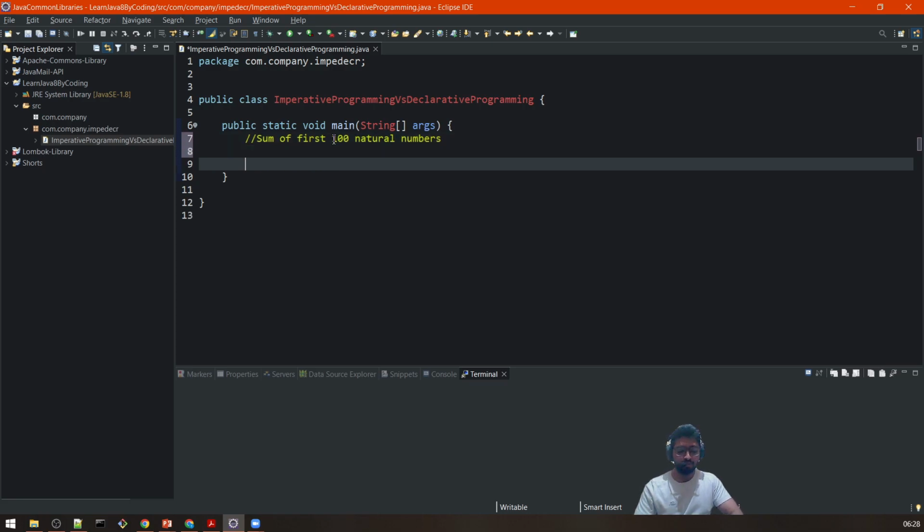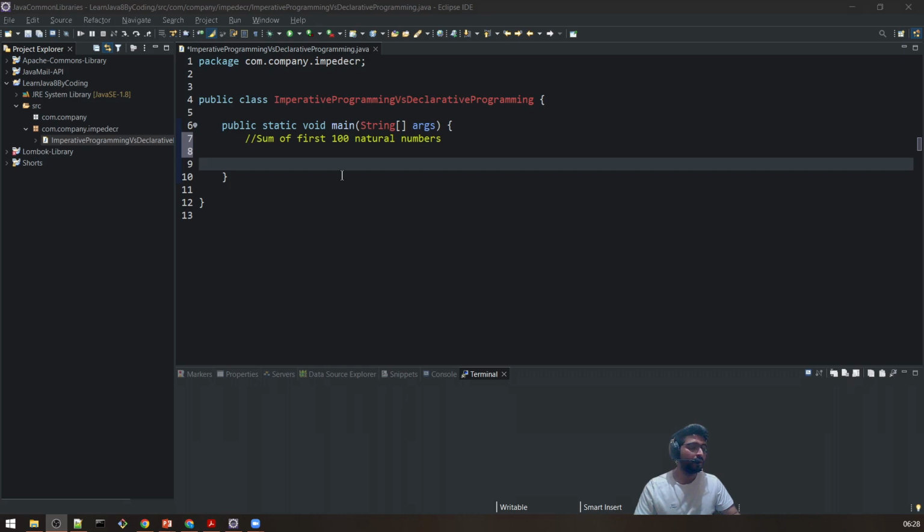We will code this use case in both programming styles. First we will do it in the imperative programming style, and then we will use the declarative programming style.